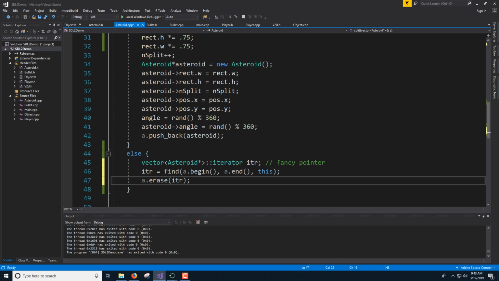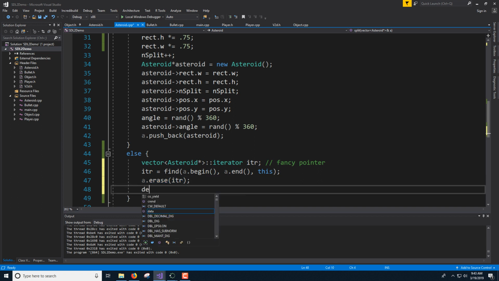It just removes that pointer from the vector because it's a vector of asteroid pointers. Erase is going to erase that pointer. It's going to move all the pointers that are right of that one to the left, so our array has all the elements in order, all next to each other like they're supposed to. But then we need to delete that asteroid so we don't have a memory leak. We can just delete this.